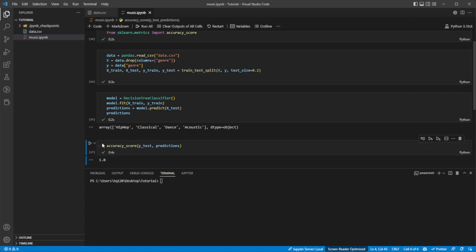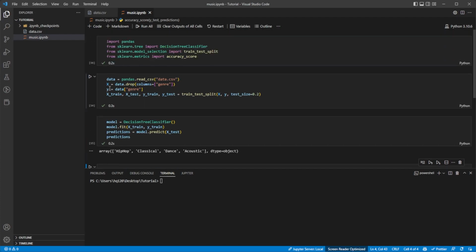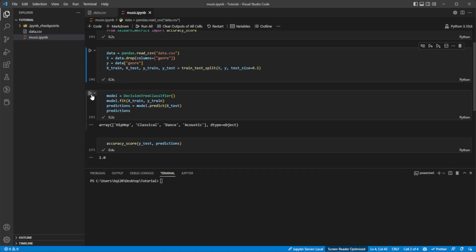Now, if we run this, we got a 1.0. What does this mean? It means our AI has scored 100%. It means our AI is actually smart and not dumb. And we can also rerun this to get new training data and see how it does on that. And as you can see, it scored 100 again. We can do the same thing here and see when our AI is going to get something wrong, and it hasn't.